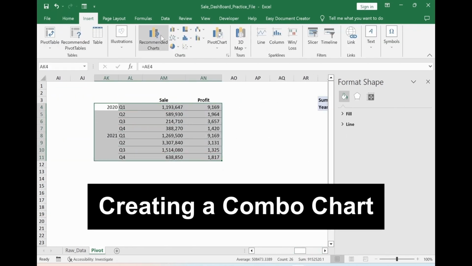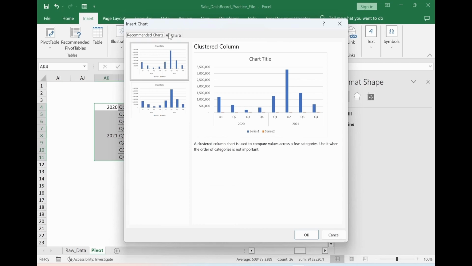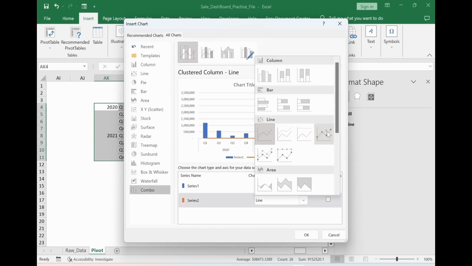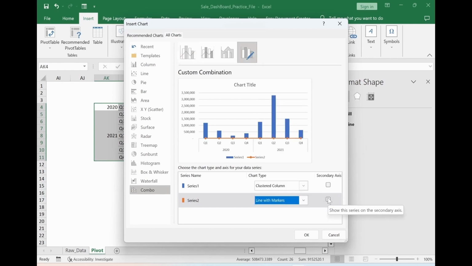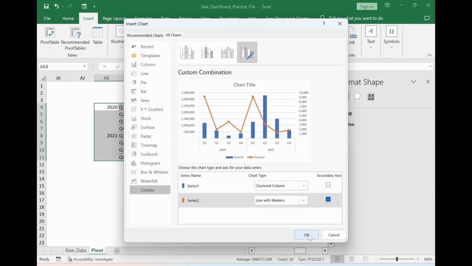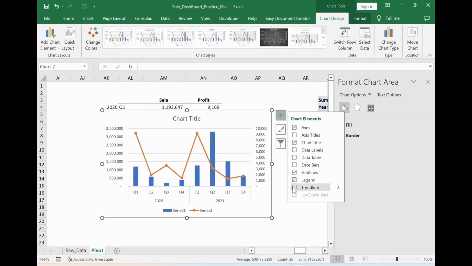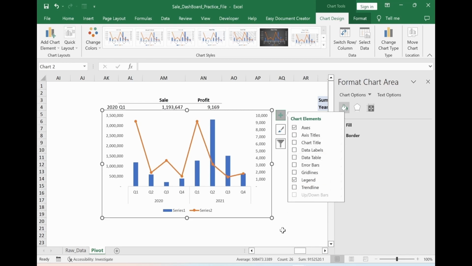Select the area, go to Recommended Charts, All Charts, Combo chart, line with markers, click secondary axis, click OK. Then we have this chart. In the same manner, I clean up the grid lines and chart titles.